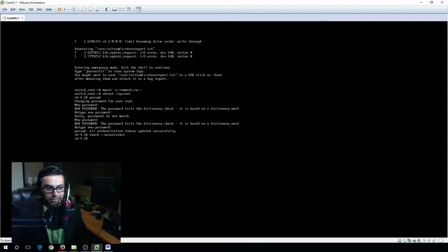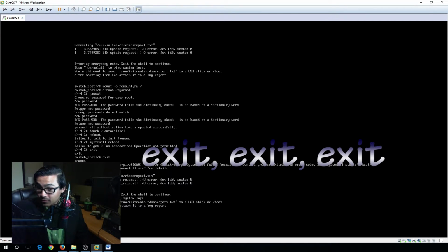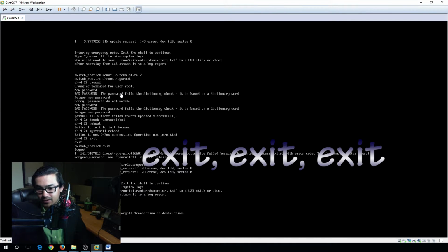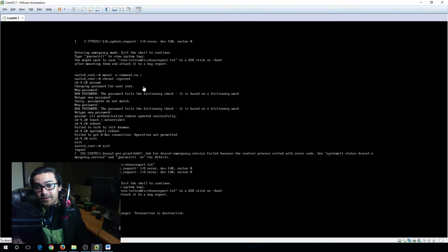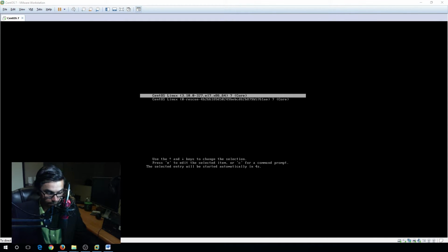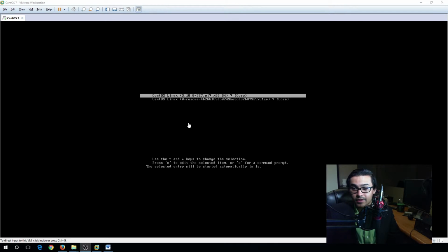From here, we can just go ahead and reboot the system. The documentation says to type reboot, but as you can see here, it didn't work. Documentation also says do a systemctl reboot, but again, it doesn't really work. So what you're going to do is you're going to go exit, exit, and one more exit, and it'll say failed to start default target, transaction is destructive. Don't worry about that. Since you're at the physical machine, or if you're at your virtual machine, go ahead and just press the reset button, which is what I'm doing here. And we're back at the GRUB boot section. So here it goes. And we'll just allow this a little bit of time to boot up.